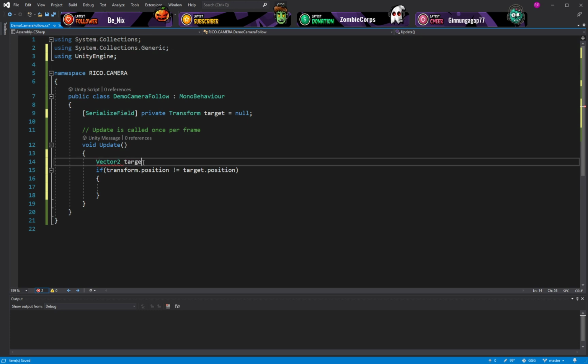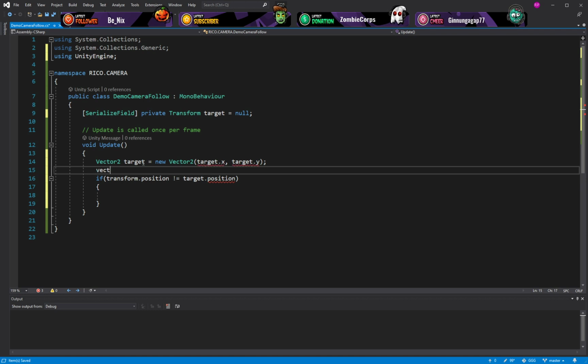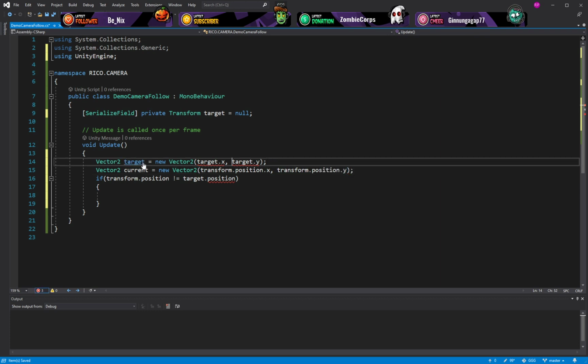Vector2 targetPos equals new Vector2 target.position.x, target.position.y, and then we will do Vector2 currentPos equals new Vector2 transform.position.x, transform.position.y, and we'll fix this previous one that I goofed on.